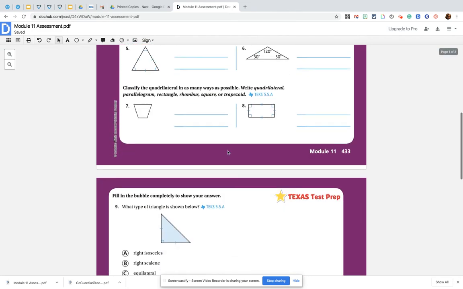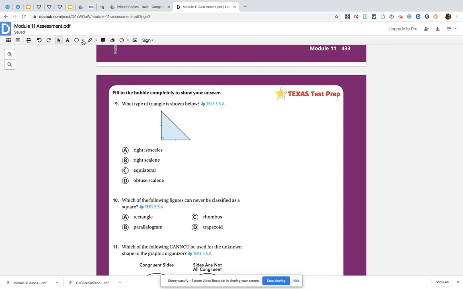As you scroll down, if the next kiddo did another part, you can continue to add and edit, add your text box if you need to, add your circles if you need to. You also have the option to add arrows, so if you wanted them to take a look at something that they missed, you can add arrows as well. These are pretty much the features that you will find in DocHub. This can be printed. You can also undo and redo anything you did or feel like you don't want there anymore.